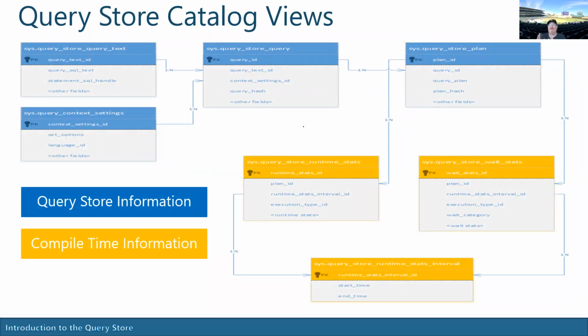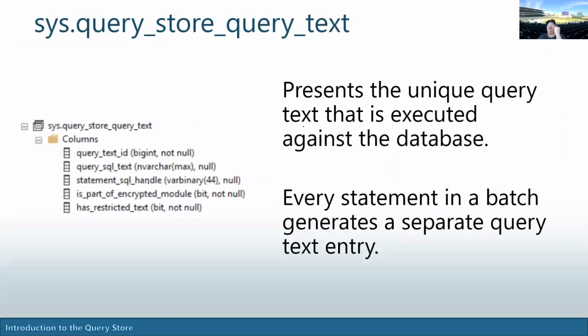These are the 7 views, the 7 deadly views. The top 4 in blue are the views that capture information for your queries, your query plans, query text. And the ones in yellow are the compile time, the aggregated data, your runtime stats, wait stats, and then you have one table that has just your start and end time period. I do want to rebuild that slide, but you can see how the 7 views are kind of connected. And then the rest of the slides go through and explain what each one is.